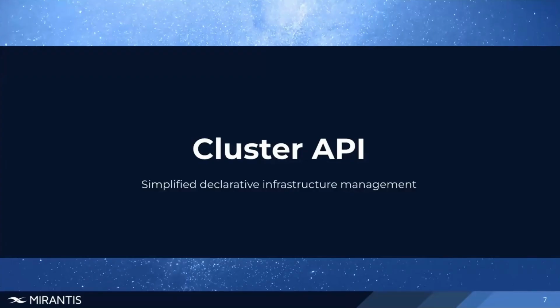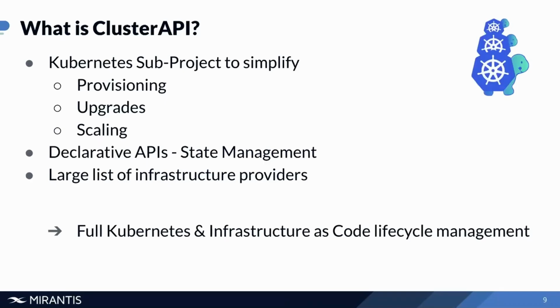Cluster API, the subtitle says it all, so simplified declarative infrastructure management. So it can be seen as some kind of alternative to Terraform. The default Kubernetes cluster you can create with Cluster API is a kubeadm cluster. Kubeadm can be very complex. That's where K0s and k0smotron can help.